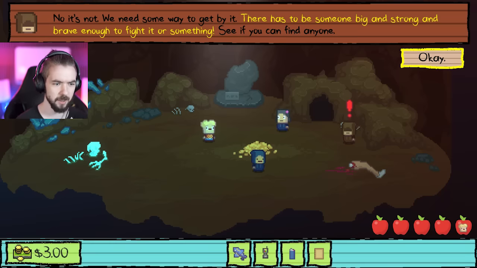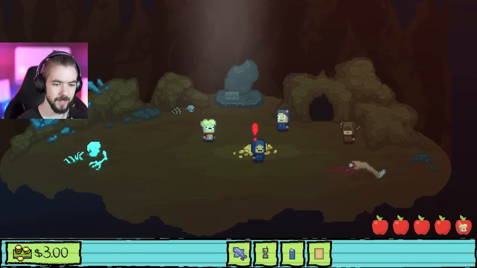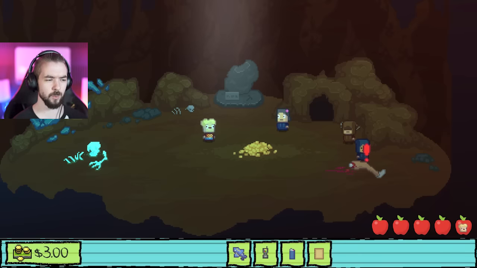See if you can find anyone. Okay. Don't be afraid to use that remote to get back into the school. Maybe there's someone inside still willing to help us. I look around. Wait, how do we get out? What do I do with the leg, actually? I've never actually had to use the leg before. Do I have to make a Frankenweenie?